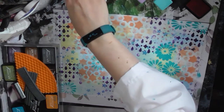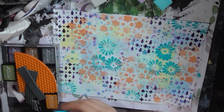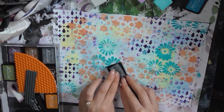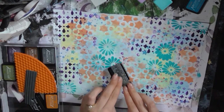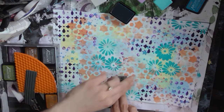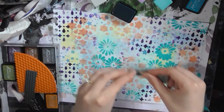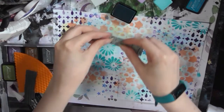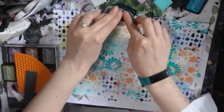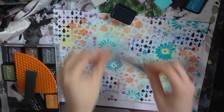Right, that's that. Mermaid Lagoon. Let's have a go with this. This is cut from a wood mounted stamp. I didn't want the lines on the stamp, but I wanted to use those for this kind of thing. Oh yeah, it's great. Oh, that's great. Let's do it in the middle. Oh, I love it. It adds that geometric flavour.